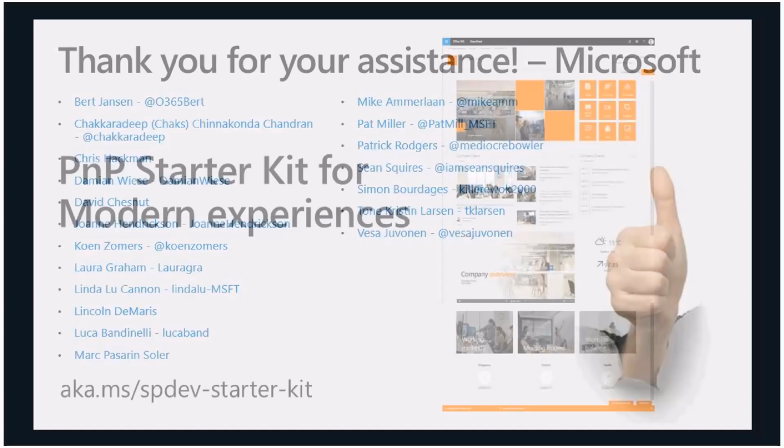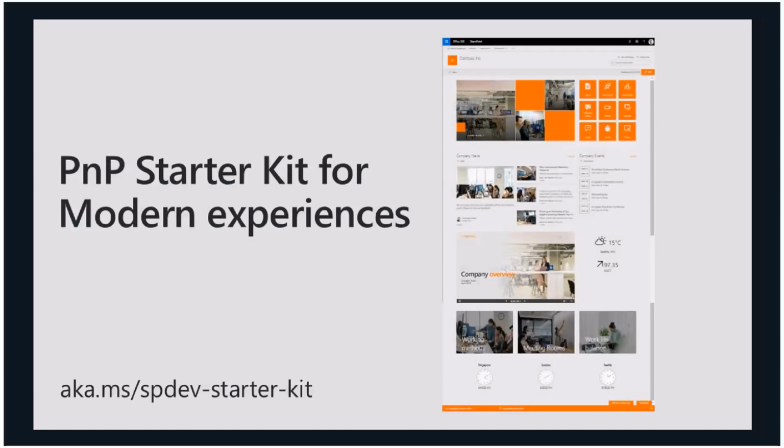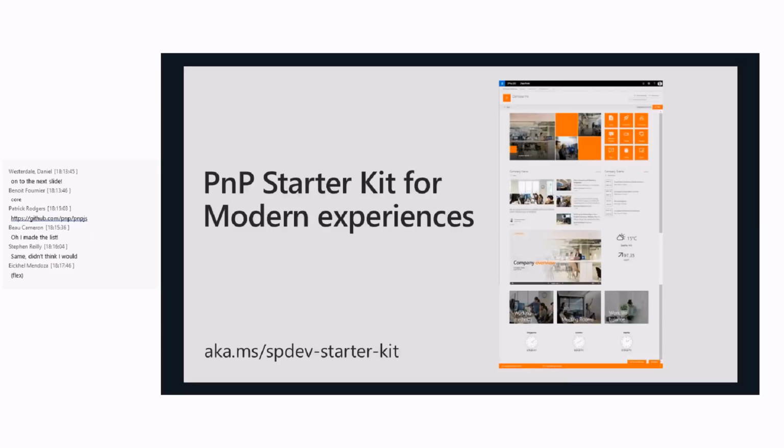Now, a reminder on the PnP starter kit and the modern experiences. We're not going to do a really detailed demo on the starter kit today, but Paolo is going to demonstrate some of the capabilities. This is a great starter kit for understanding what's possible in SharePoint Online in the modern experiences. The web parts in the starter kit are already the most widely used web parts globally in SharePoint Online, which is pretty cool. People are clearly using it, getting excited about it, and we're getting a lot of valuable feedback.